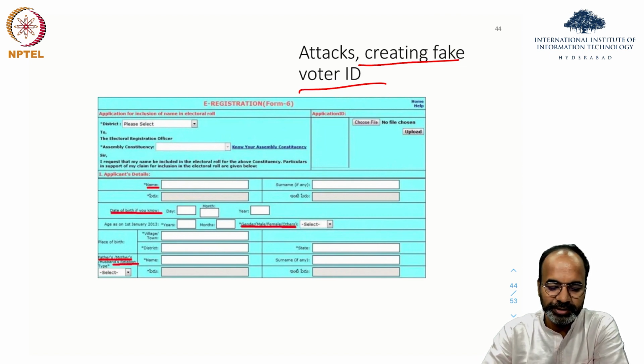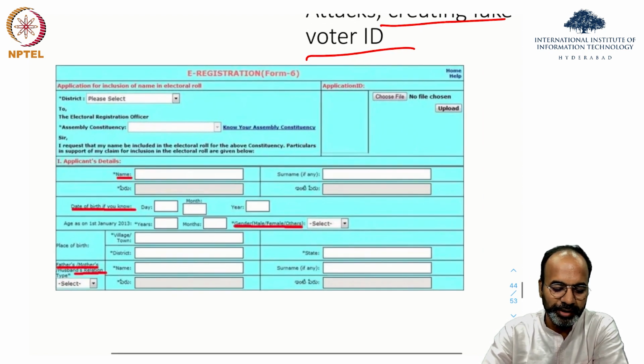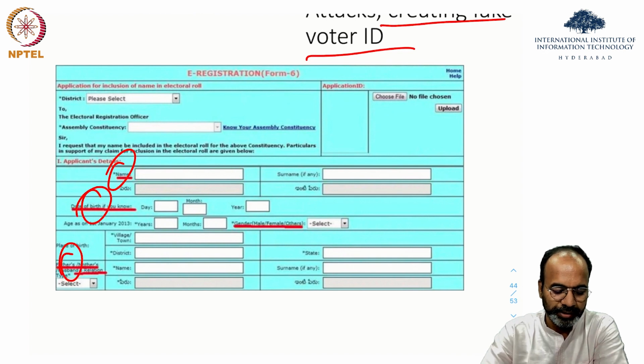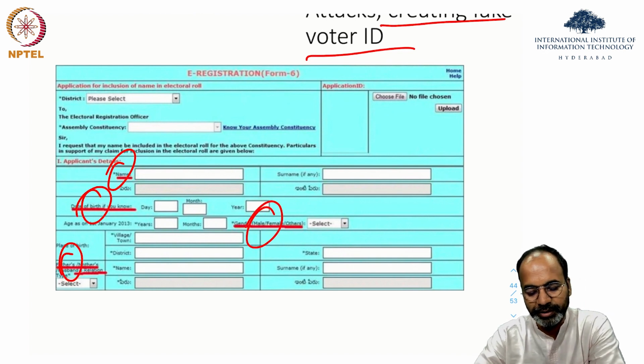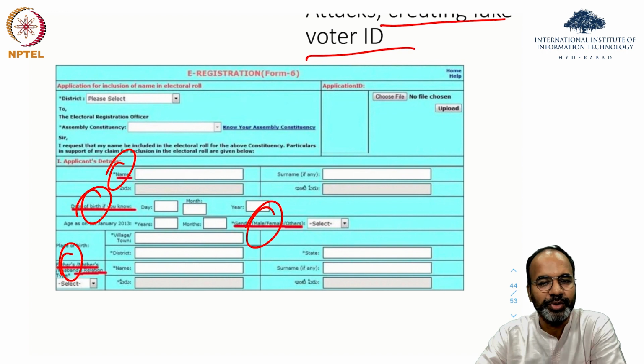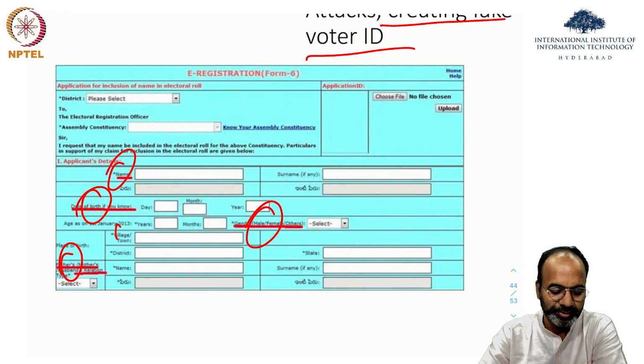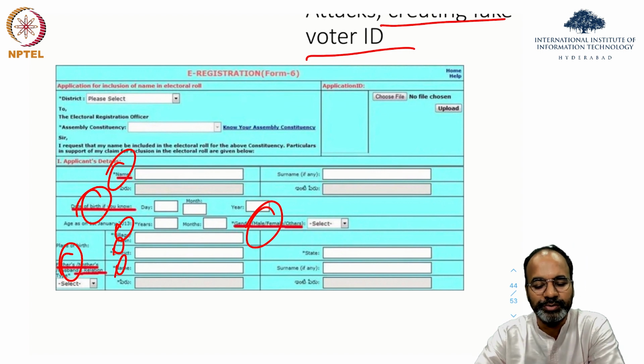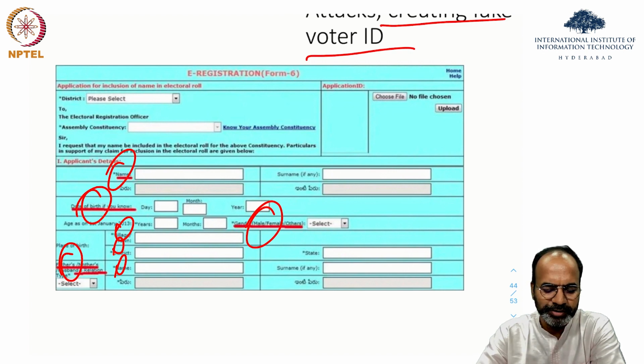So if you see, this is a registration form for getting a voter ID. It's asking for name, date of birth, father's name, and gender, male, right? Some of this information, we saw that we could actually get from other sources. Other information is also village, town, district. So if you have access to some services that we discussed before, we should be able to generate some of this information. Yeah. So this one was a little stretch.